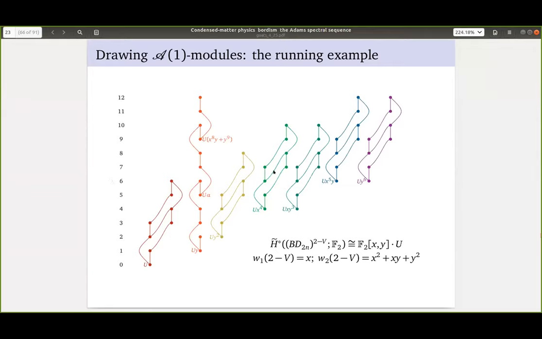I've colored each summand a different color of the rainbow because when we do more stuff with this, you'll see how they contribute to the Ext, because I'll go ahead and do that in the next slide. But first, questions.